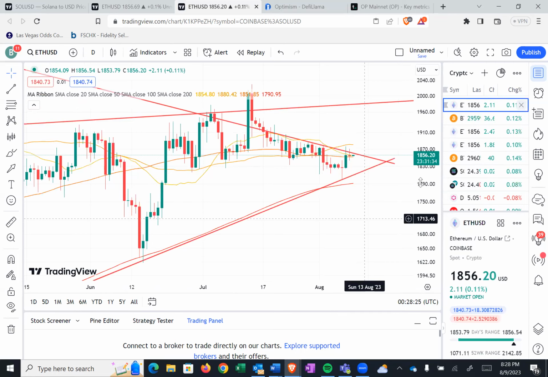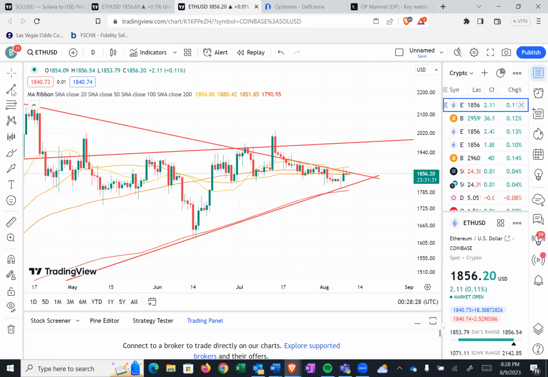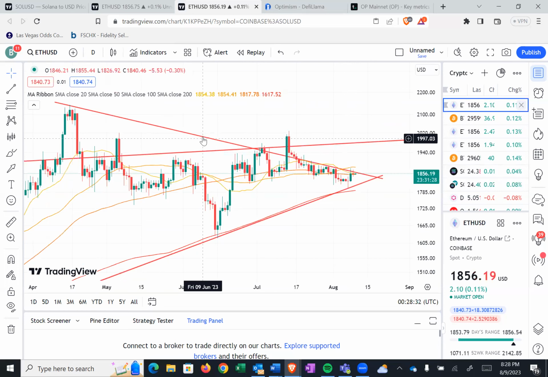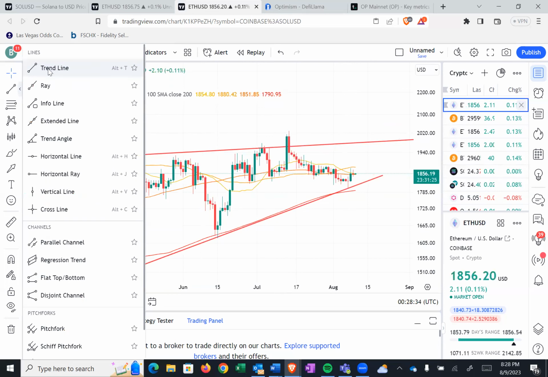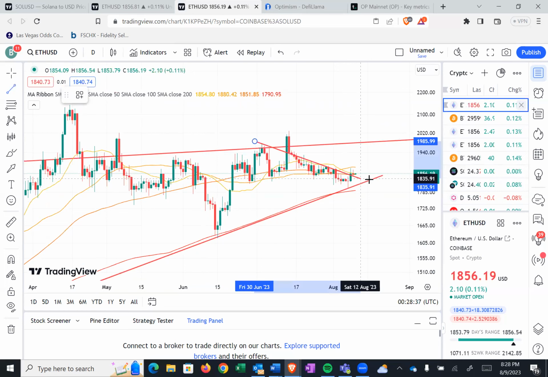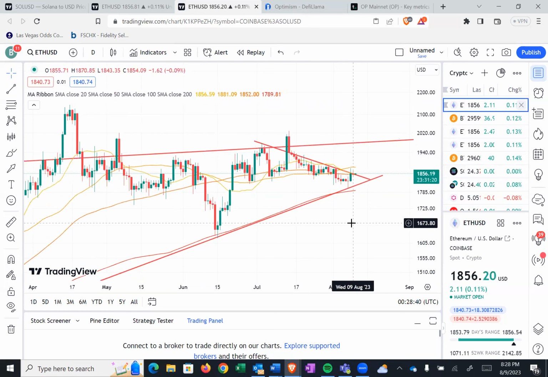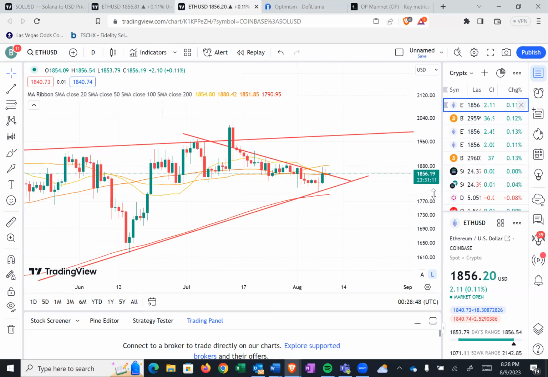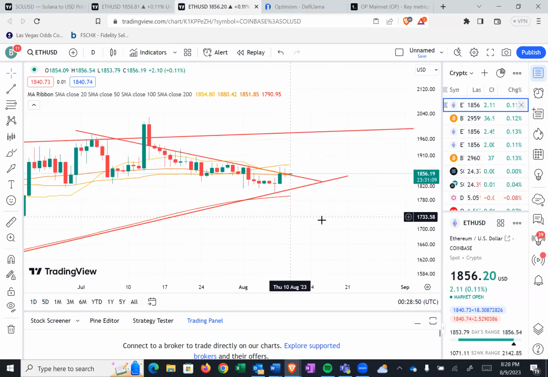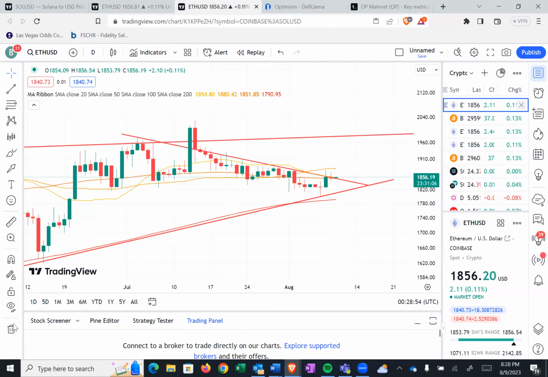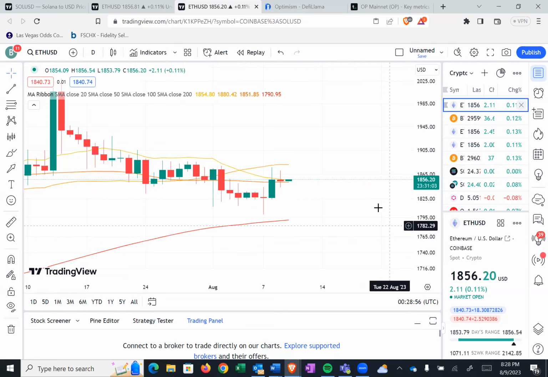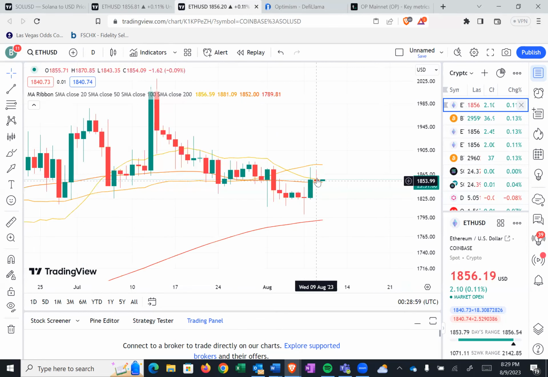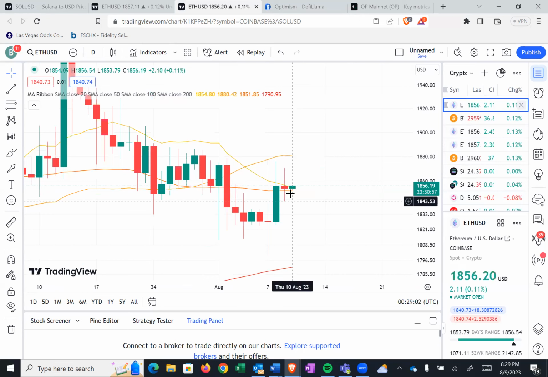And Ethereum, to me, again, just looks ready to potentially go. If you look at it in a few different trend lines, it's a little bit choppy and messy, so it's hard to say totally, but we do have the 200 day, which is below us, and we tested that. So let's take the drawings away. We had a good close up here. The close was above the 150 day as well. Okay, so 150 is very important.